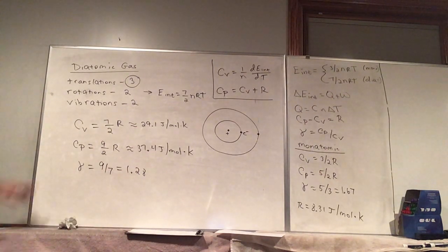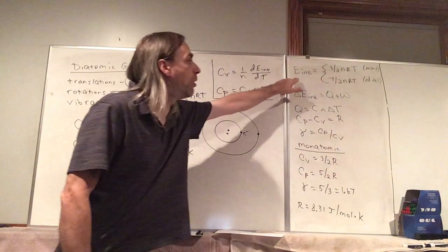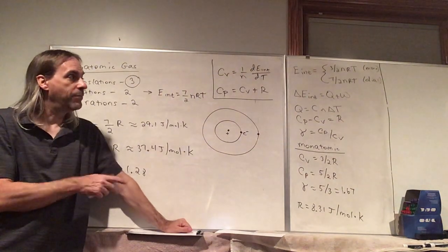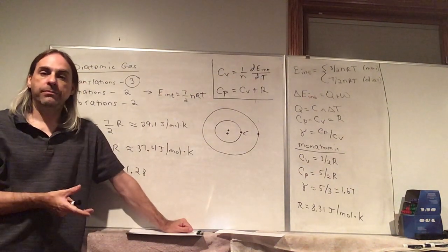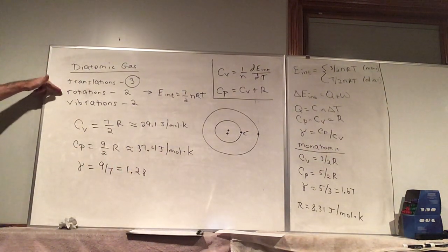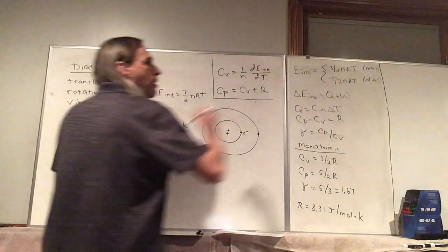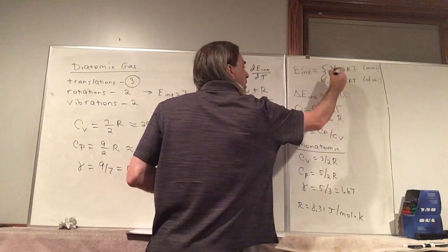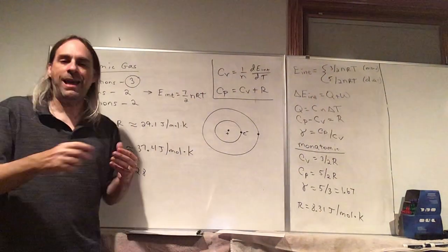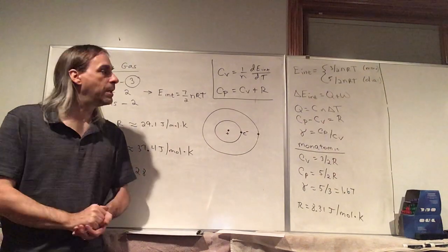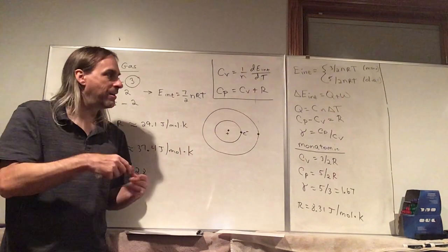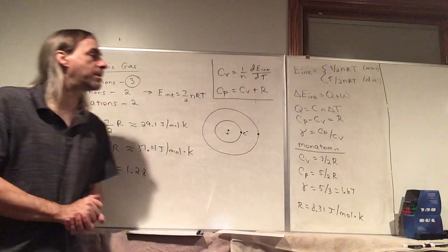So I mentioned earlier these numbers are going to change. Well, for a monatomic gas, we're fine, but for a diatomic gas, typically at room temperatures, we'll have translations and rotations. So this number at room temperature should actually be 5/2. Classically, we should expect some of the energy to show up in terms of vibrations in the molecule, but that does not happen at room temperature. There's not enough energy to cause these vibrations.